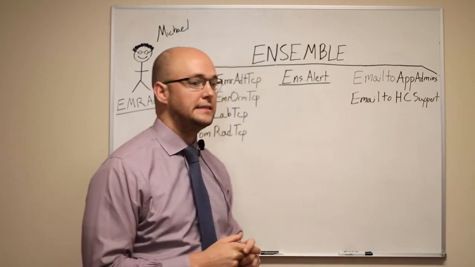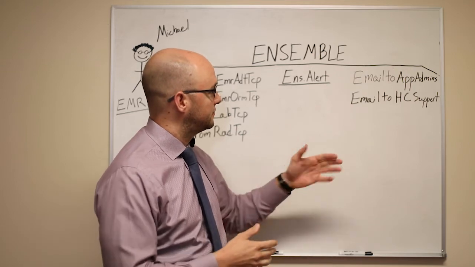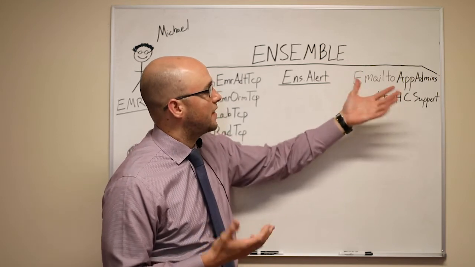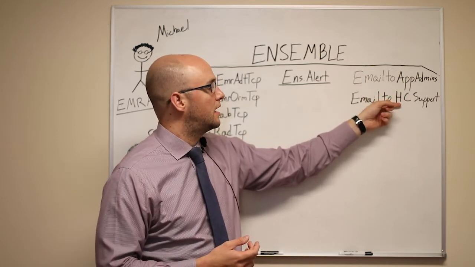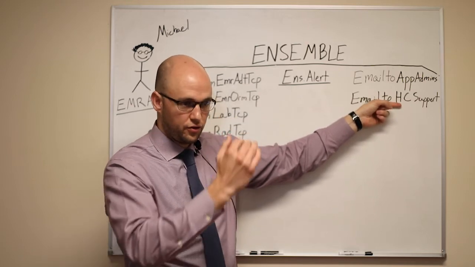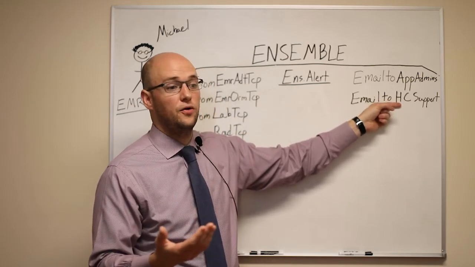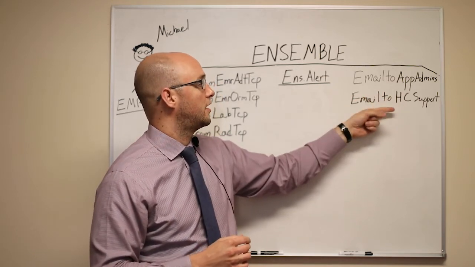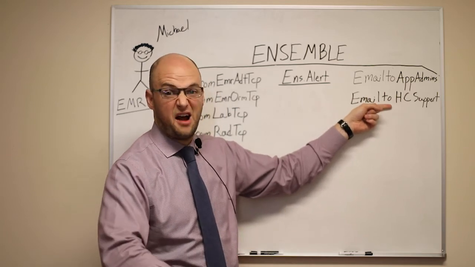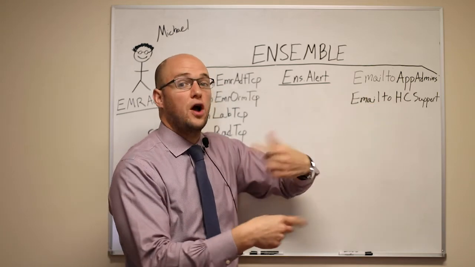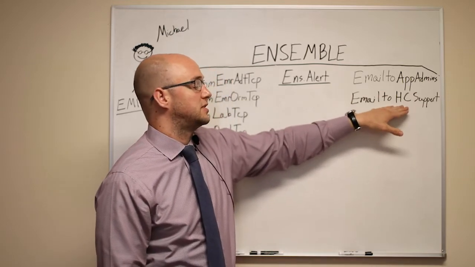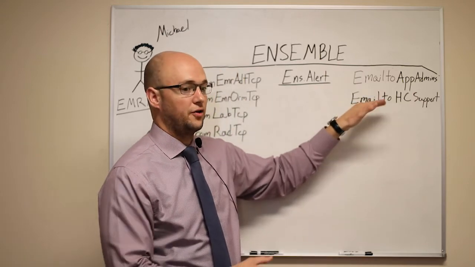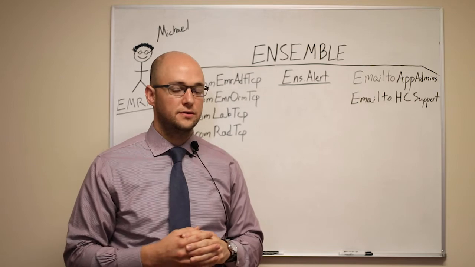Absolutely, yeah. So on receipt of a NAC, that's going to be a business operation that receives that NAC, and you basically just have options on the business operation. If you look at a TCP business operation and you look through all the options, you'll have some things like reply code actions. Reply code actions allow you to disable the component if you want. You can mark the message as an error and move on to the next message. You could keep trying over and over again. So you have a bunch of options there on your business operation. Just look at a TCP business operation and look at the ACK-related settings, and you'll see those.